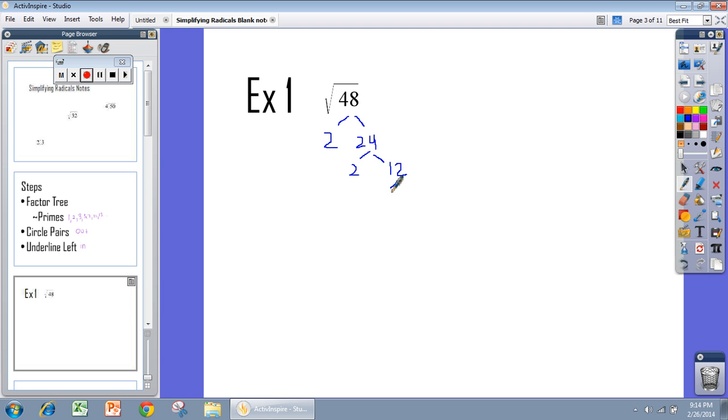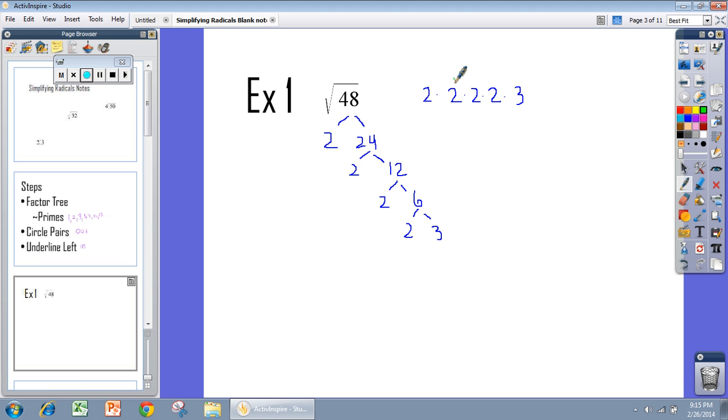We can still break down 12. Okay. So, 2 and 6. And then we can still break down our 6 into 2 and 3. Okay, so I can't break down anything any further. So what I like to do is I rewrite the numbers that are the same all together over here, and I'm going to double check to make sure that I actually did it right. So we have 2 times 2 times 2 times one more 2, and we have a 3. Alright, now the way we can double check is re-plug in your calculator 2 times 2 times 2 times 2 times 3, and it should give you back 48. If it doesn't, you obviously want to fix that before you go any further because you'll get it wrong.